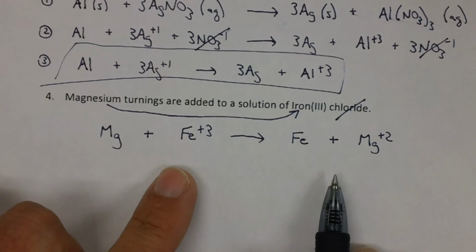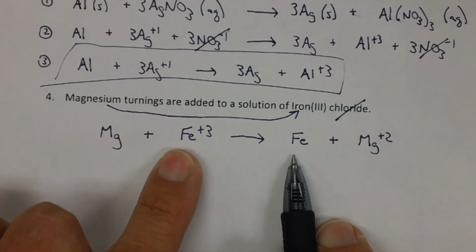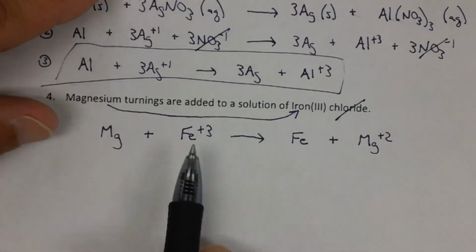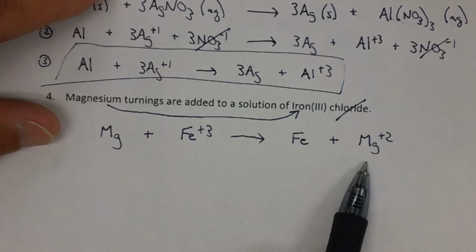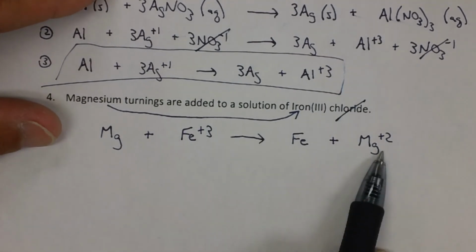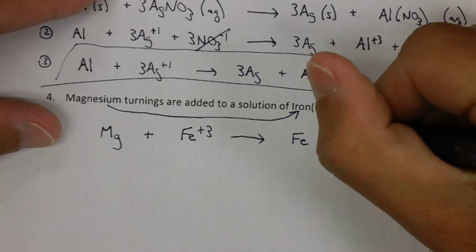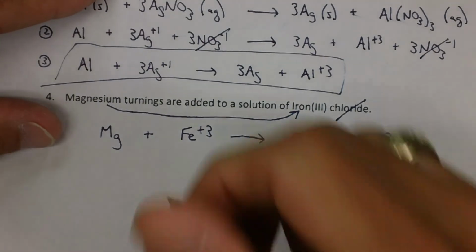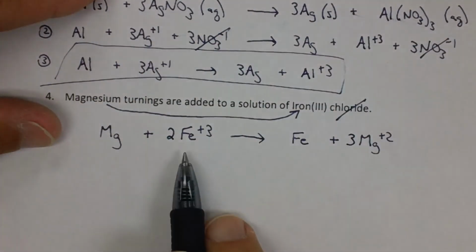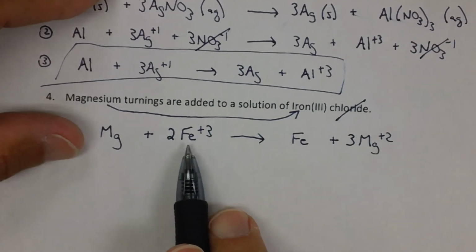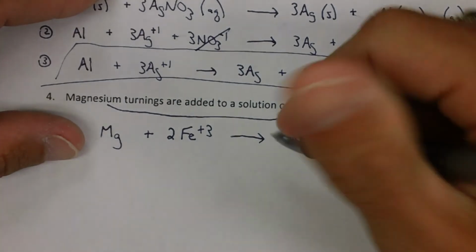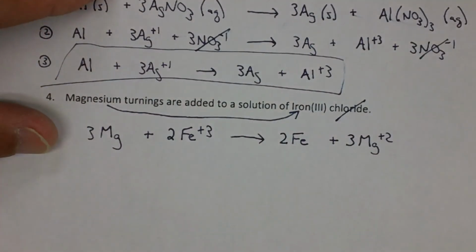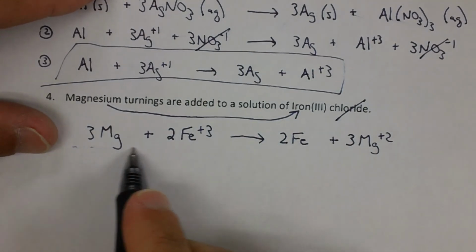Good. Is it balanced? The answer is no. There are one iron on each side and one magnesium on each side, but those charges not being balanced tells us that the equation needs to be fixed. So to fix those charges, we need to find the least common multiple between the charge of 2 and 3. That's 6, and so we're going to put a 3 here in front of the magnesium to give us plus 6 total on that side. And a 2 in front of the iron would give us plus 6 on that side. When we do that, we then have to go back and balance the number of atoms. So 2 irons there, we balance with 2 irons there, and 3 magnesiums would balance with the 3 magnesiums on that side, and that would give us our net ionic equation for that last problem.